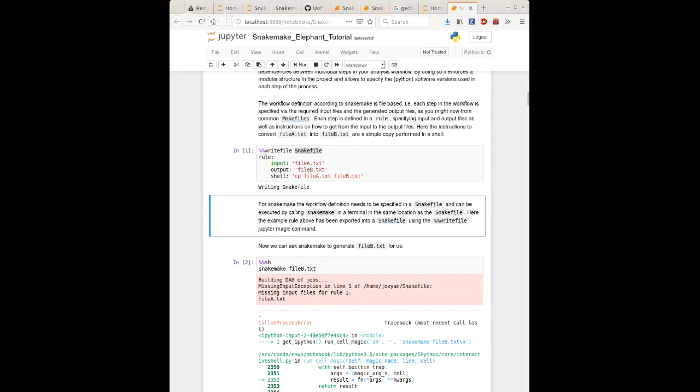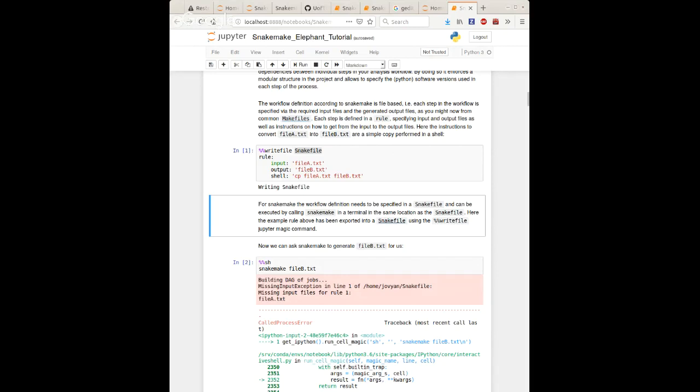And it doesn't matter that the rules are not in order? The order doesn't matter. What SnakeMake is doing is, you can have 100 rules, only 3 of them relevant for your result, and it will find the ones which match, and then just in any means your rules can be used. It will try to generate that file you are asking for. You can also ask for files explicitly.